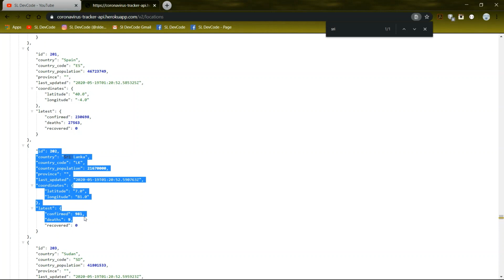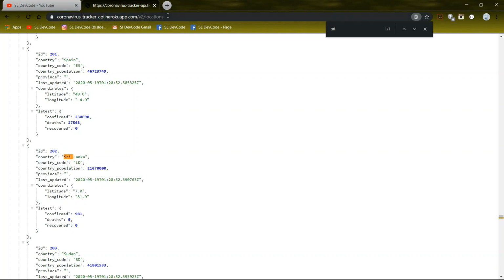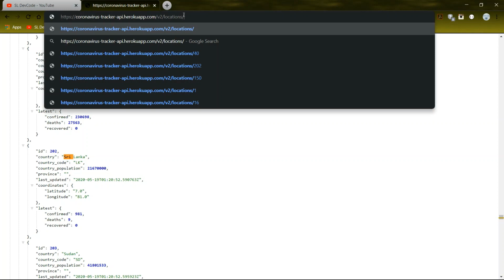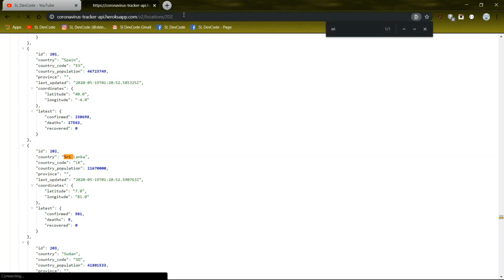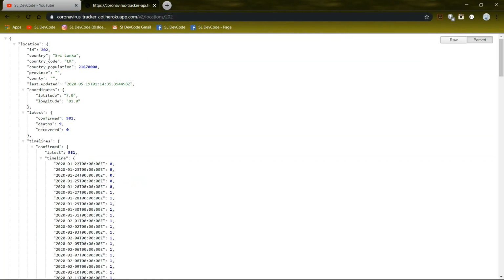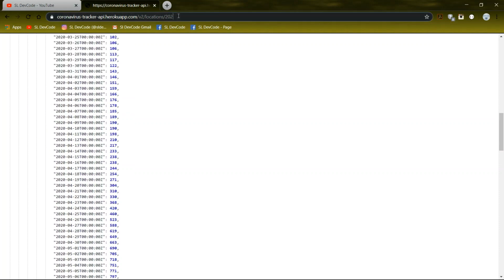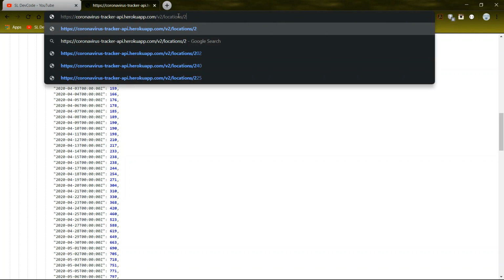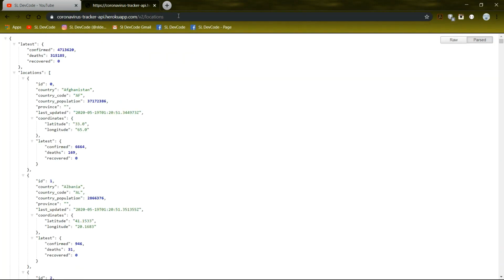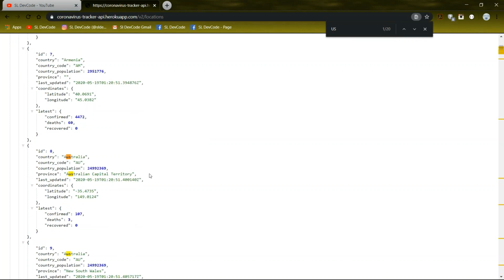I am going to get these details, so you can change the URL by giving the ID. Now you can see the Sri Lanka COVID-19 updates. If you want to select any country, you have to change only your URL and give the ID.